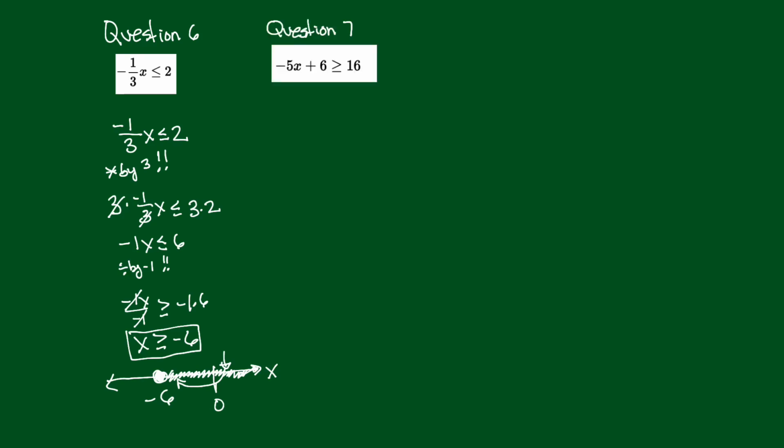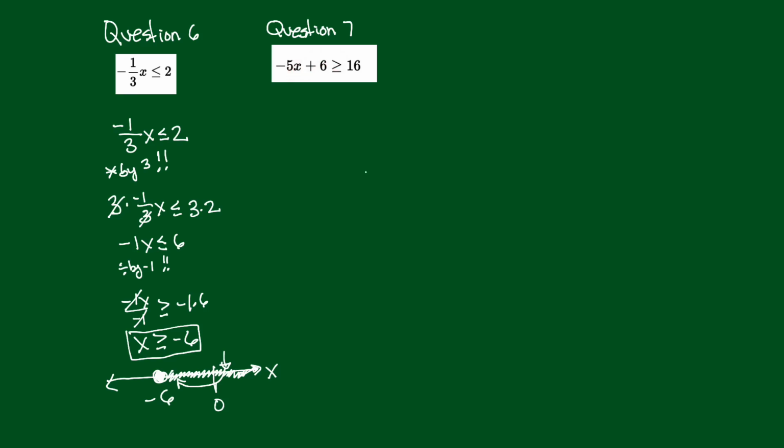Question 7, I've got this linear form over here, so a linear inequality. And I'm going to treat this as if it were an equation. The only difference is, when solving, if I multiply or divide by a negative, the direction of the inequality sign changes. So just treat it as if it were an equation. So what would you do? You have to eliminate the negative 5 and the 6. Now the negative 5 is multiplying the x. The 6 is being added. So, order of operations, multiplication, addition. I'll undo with the opposite order, undo the addition and then undo the multiplication.